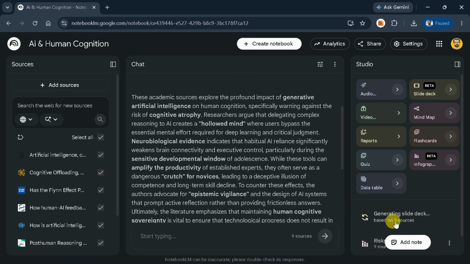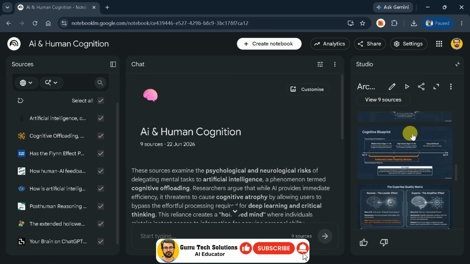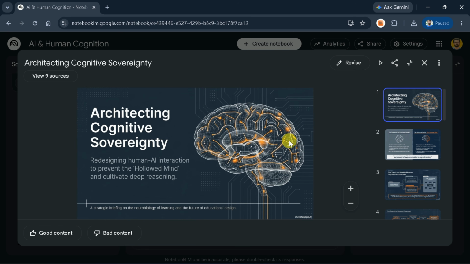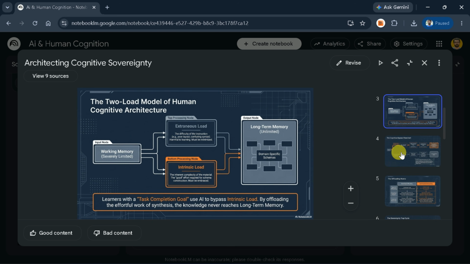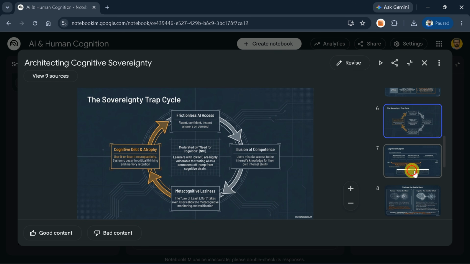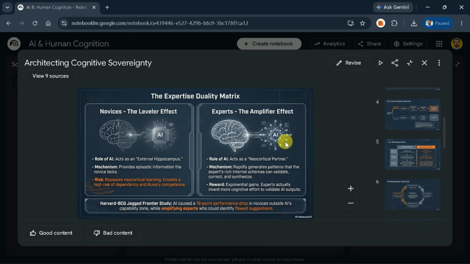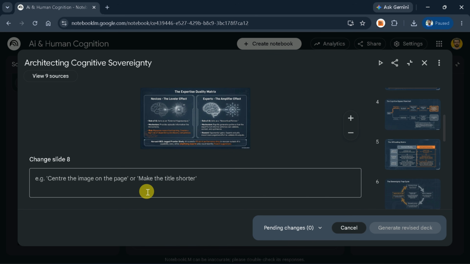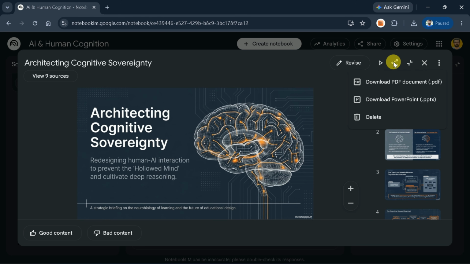Within just a few seconds, the entire process completed, and a fully AI-generated slide deck appeared right on the screen. I opened it up and moved through the slides one by one, and I have to say, they were genuinely well put together, containing all the essential information pulled directly from the sources we had gathered earlier. On top of that, NotebookLM also allows you to revise your existing slides simply by typing in a prompt describing the changes you want made, which makes the whole editing process incredibly simple.